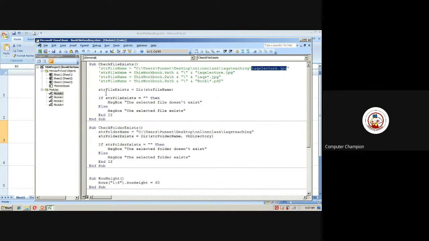What I will do is Range B1 dot value and B2 dot value.